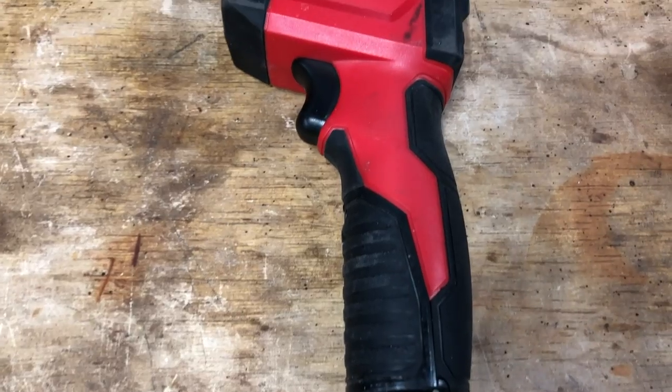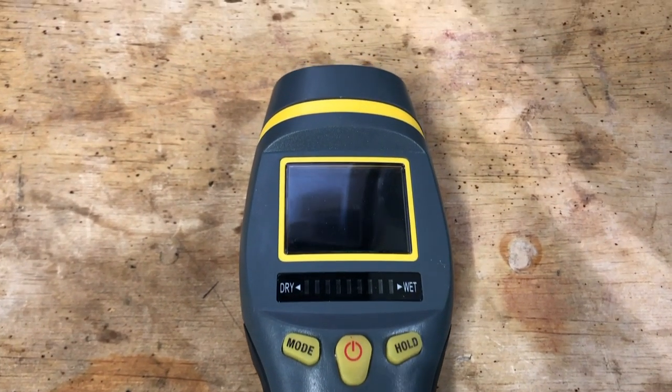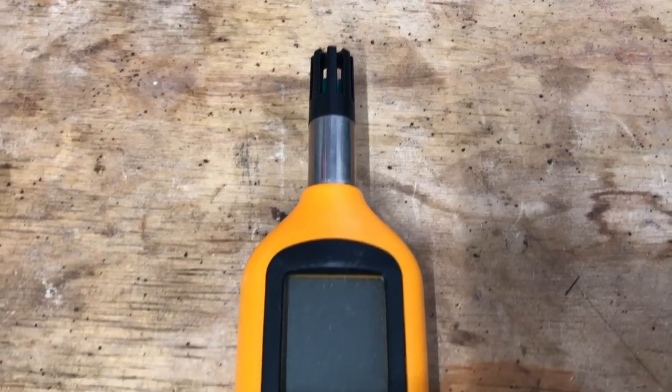The only piece we haven't talked about is preparing your client for the job. A lot of what we do is expectation management, making sure the client has the right information. For us, we require a minimum of 50 degrees on the substrate. We use an infrared thermometer so we can show up on the job site and shoot the roof structure or walls and show the client if it's less than 50 degrees. We use a wood moisture meter because if you bring the space up to temperature too quickly, you can have sweating on the walls, especially when using something that isn't an indirect heater. We tell our clients to have 75 degrees going in the space at least 24 hours beforehand. Relative humidity is also important — we have a device that measures it so you can tell if your client turned on the heat at the right time.